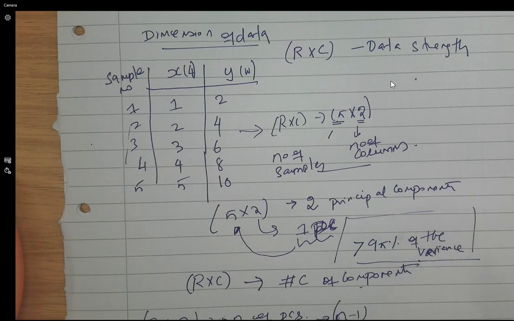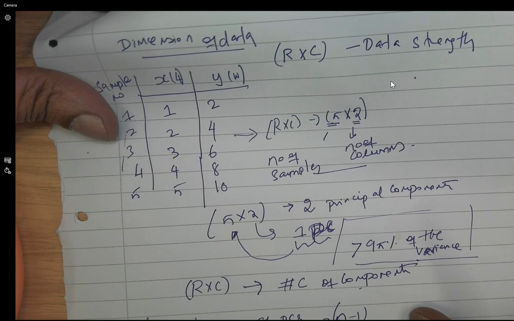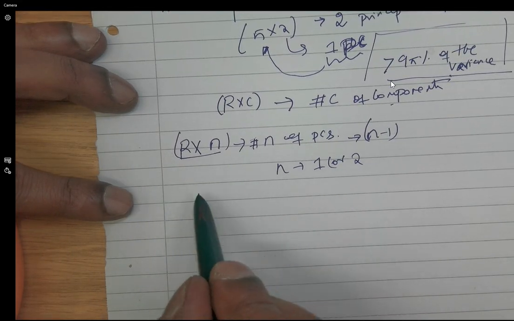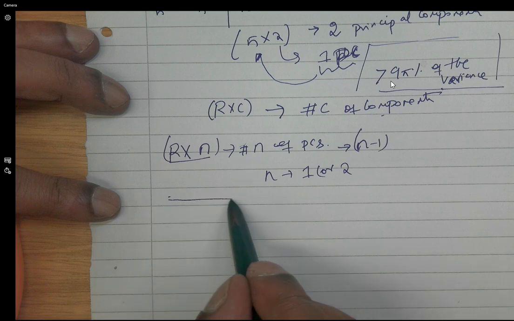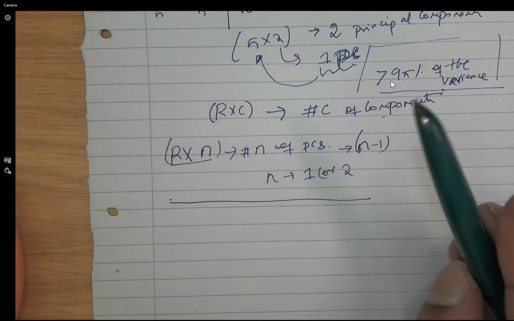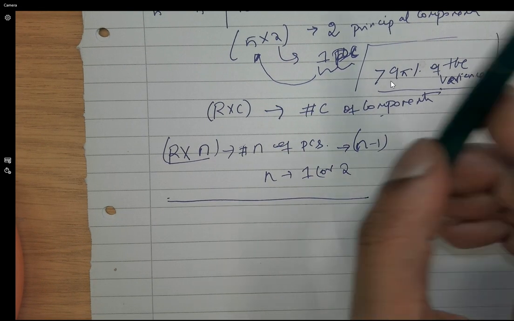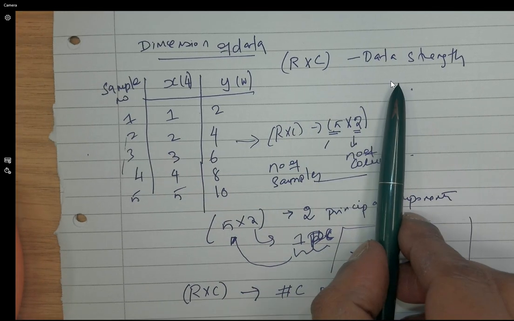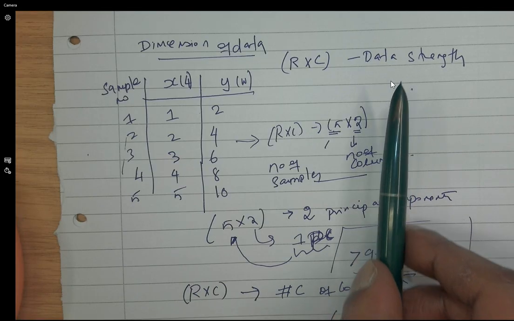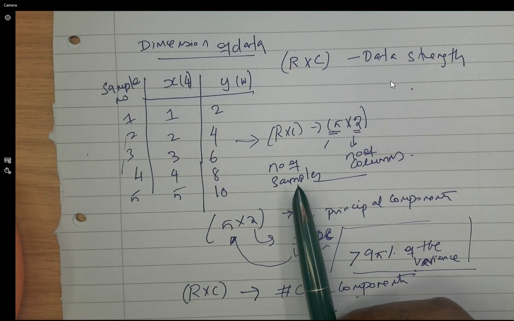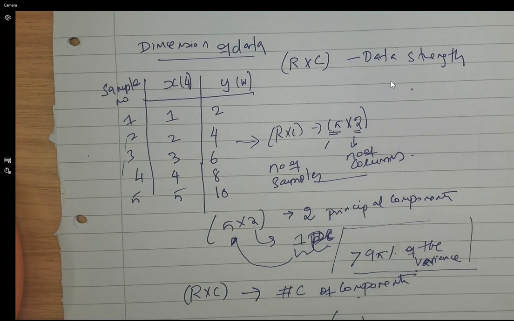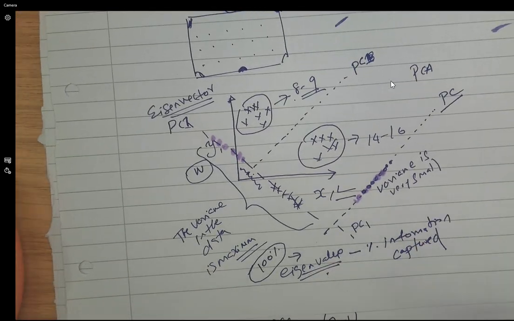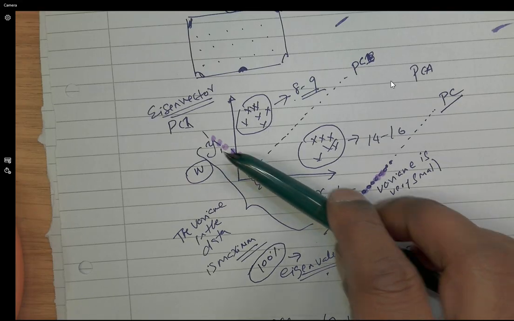So this is what we are going to do by solving a problem. I already explained how the PCA works and the purpose of the PCA, which is to reduce the dimension, and then I told you how to define the dimension of your data. So that's how we define the data shape and the number of PCs that we can get, and how to reduce the number of PCs.